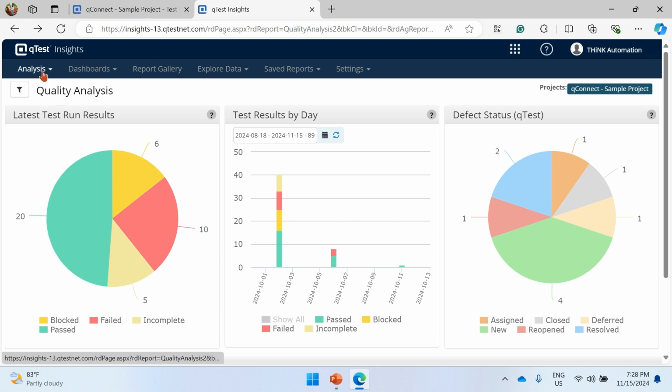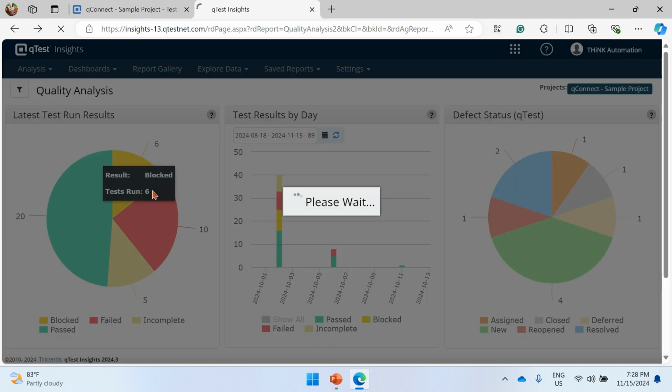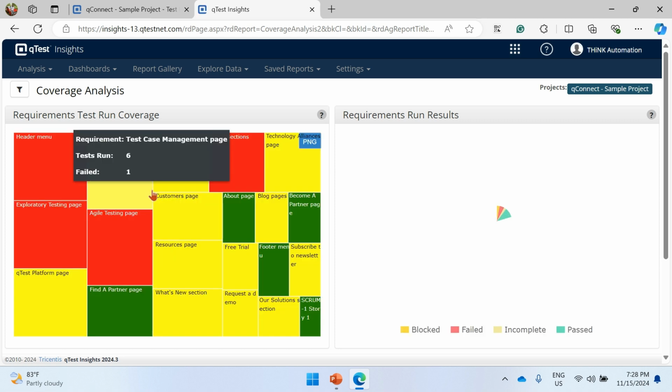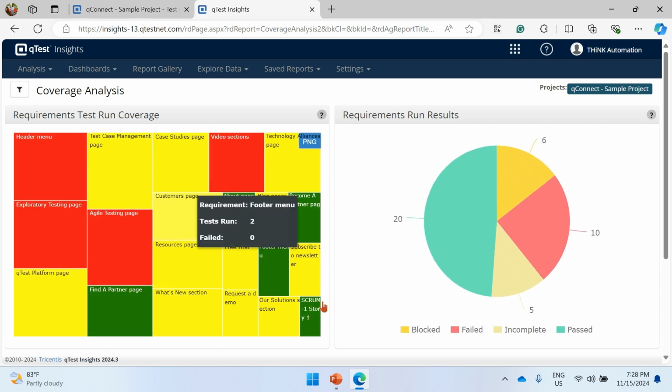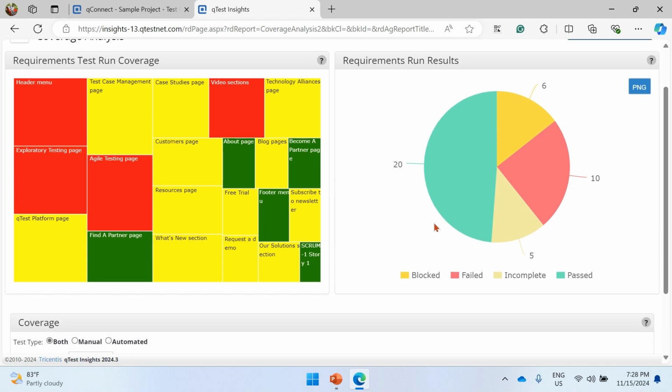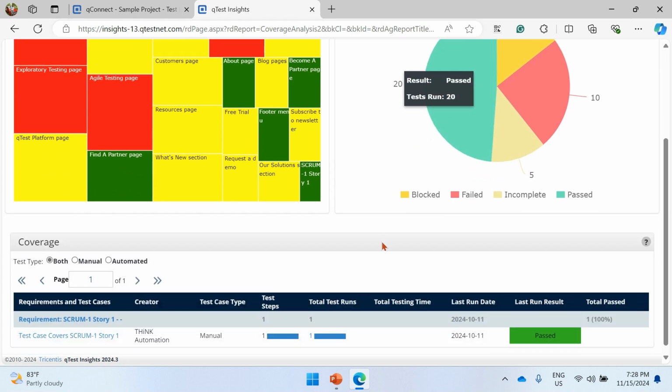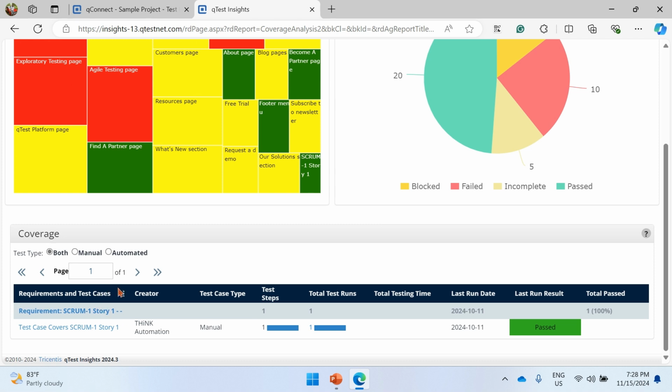Let's go into the next one, the coverage analysis report. This will give you a heat map and how many requirements overall have passed from a requirement standpoint. It gives a further split by each requirement: how many test steps there were, how many test runs there were, and all that kind of information.